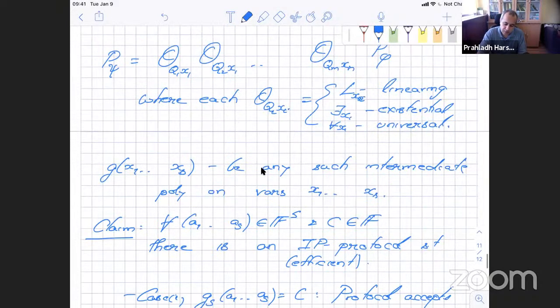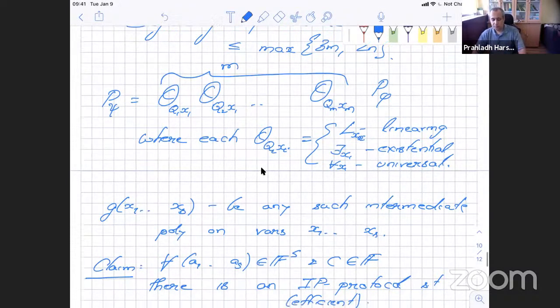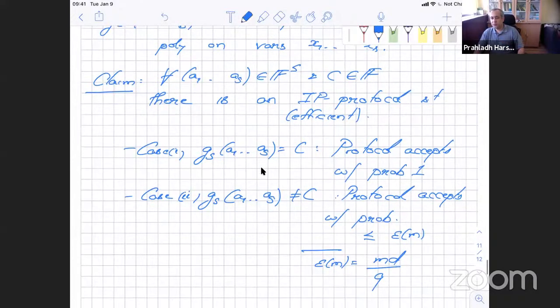M is this quantity, the number of operators. Each of the operators, whether existential, universal, or the linearizing, the number of such operators. So M itself is like n squared. All I want to claim is this is true.